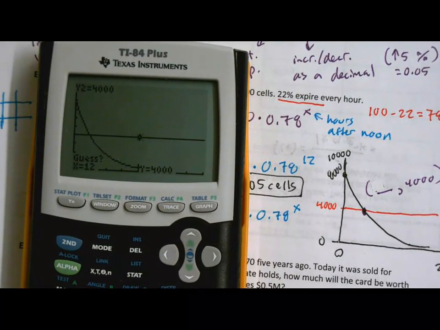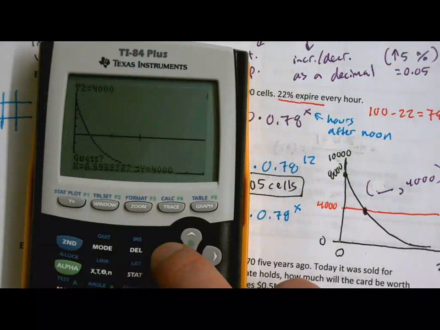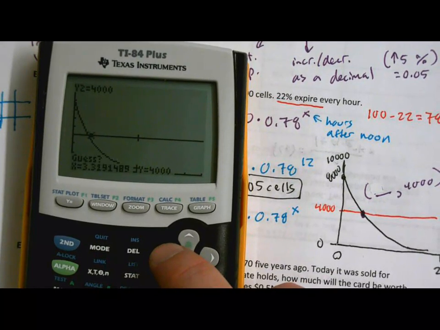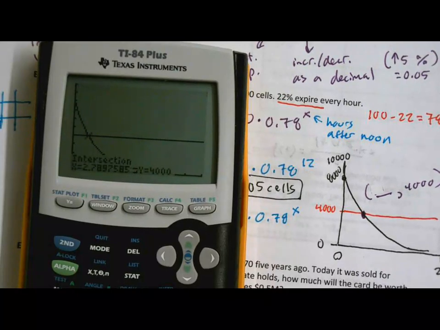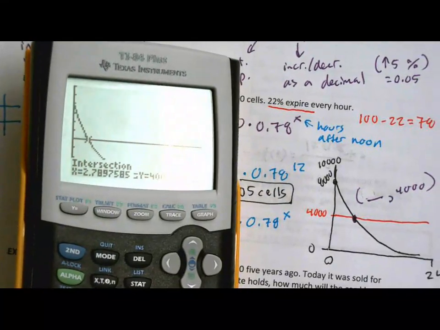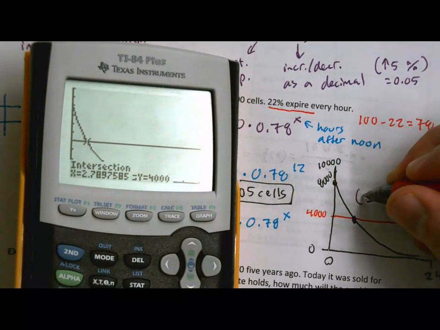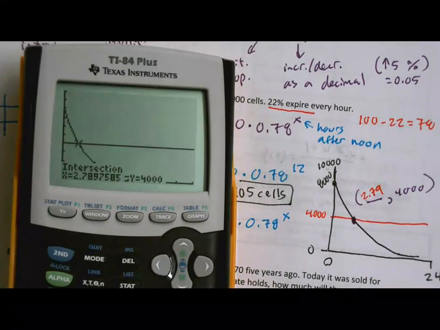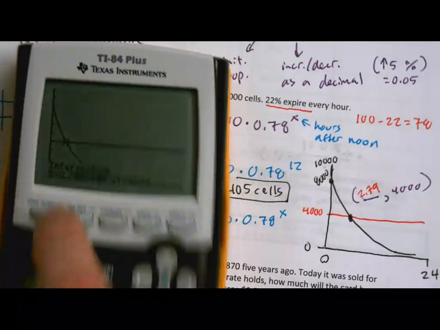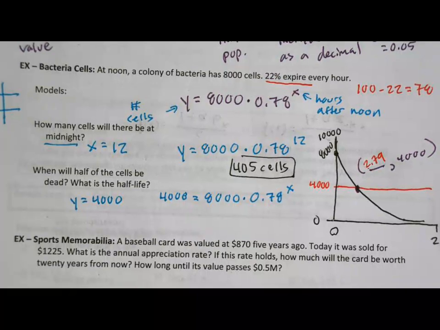And then guess, we're kind of familiar with this. You have control over your cursor, moving it left and right. Move it so that it's kind of close to that intersection, and it'll do its thing and spit out a value for us, which comes out to be about, if I'm doing 2 decimal places, 2.79.